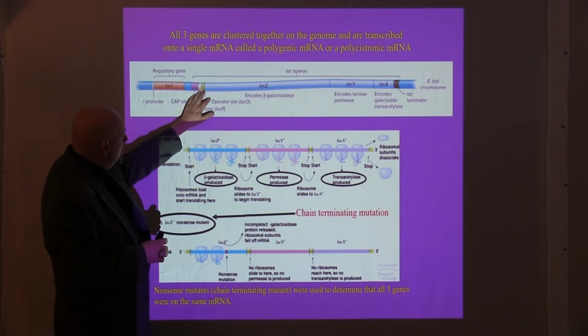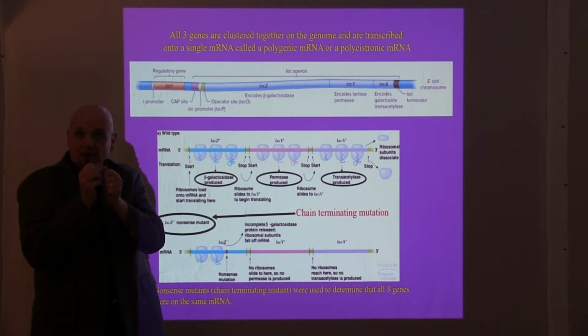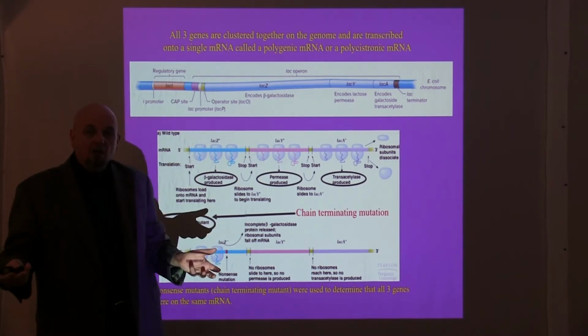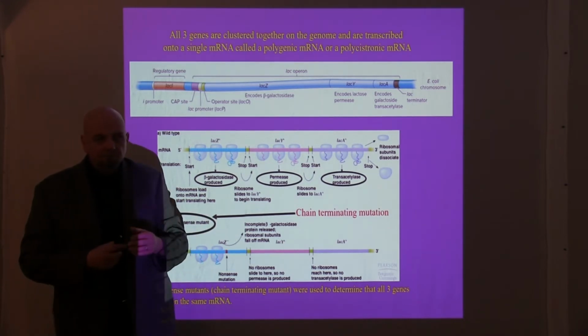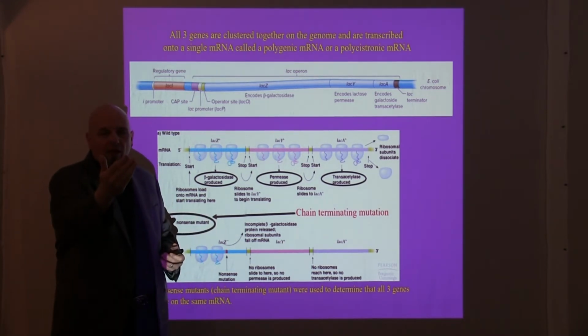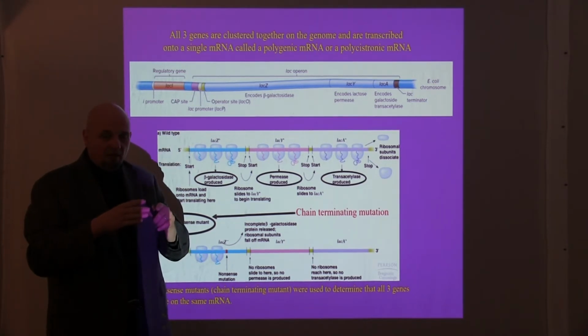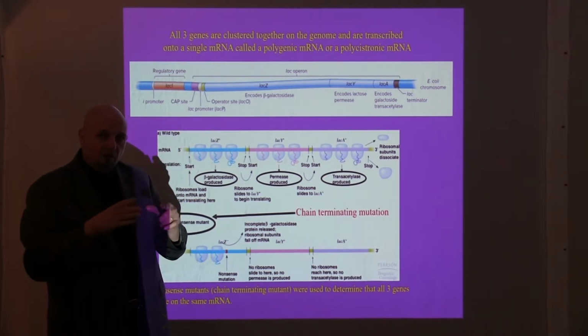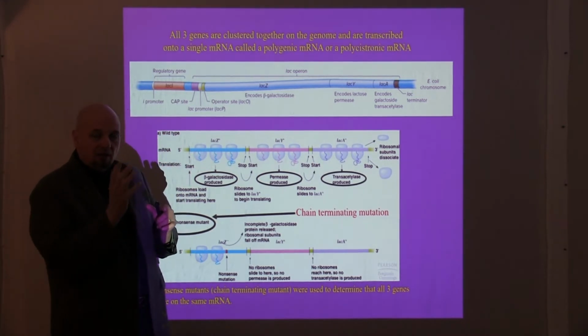And what it does, it binds to this operator site and just kind of loops it up so that nothing can bind to it. It binds, holds it together, and it creates a loop that prevents the RNA polymerase from binding. Now remember that I said that this is not a covalent binding. It's a hydrogen bonding. It's off and on, off and on. And so it will bind, but then it'll let go.